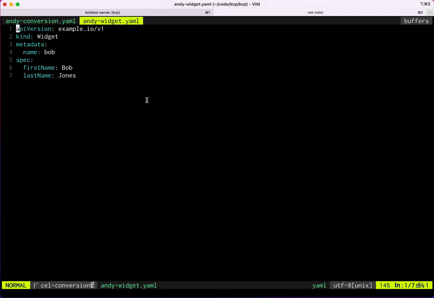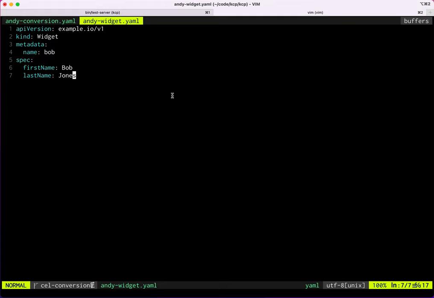This is also version one of my API, and maybe I decide that I actually want to have a field called name that's underneath spec, and that I want to have spec.name.first and spec.name.last. With custom resource definitions, the only real way that you can convert that is with a webhook to do the conversion. But we don't have support for built-in service-based webhooks or even any conversion webhooks for CRDs in KCP.